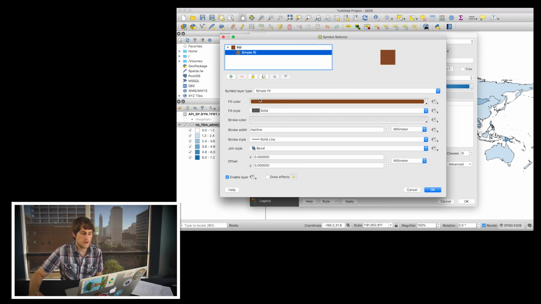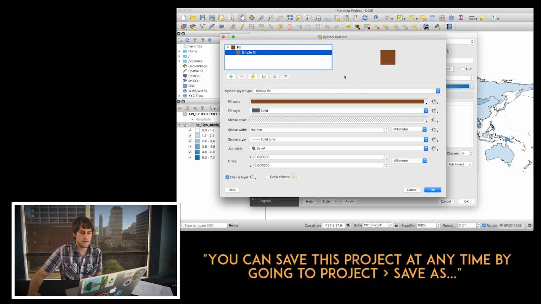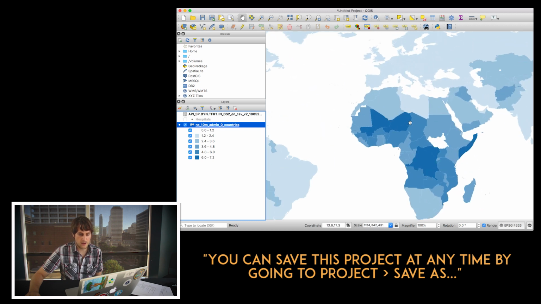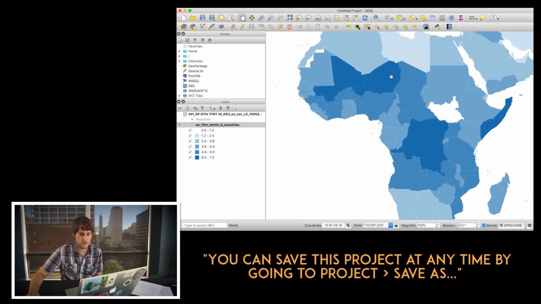One quick note, you'll see this fill color in here, this brown. If you remember earlier, the brown was the default color that was brought up for these countries. At least for me, it's probably going to be different for you, but you're going to have some sort of color in here. It's basically getting overridden by this gradient color scale that we added to the map, the blues. It's a little confusing, but don't dwell on it too much. That fill color is not active. So hit OK, and then hit OK again, and you'll see the same map that I had, only with those stroke lines removed.